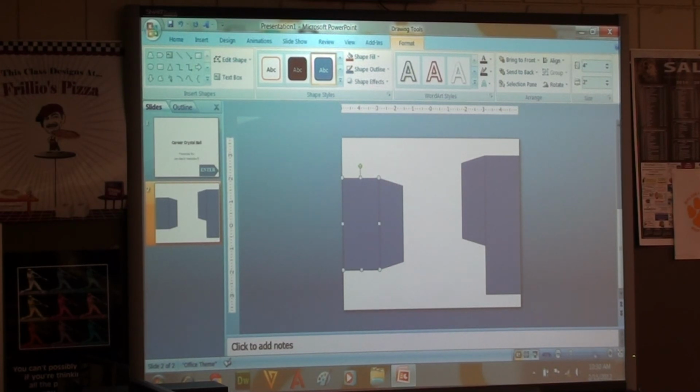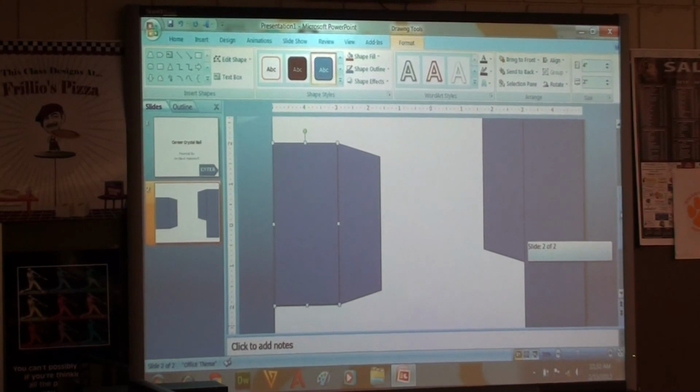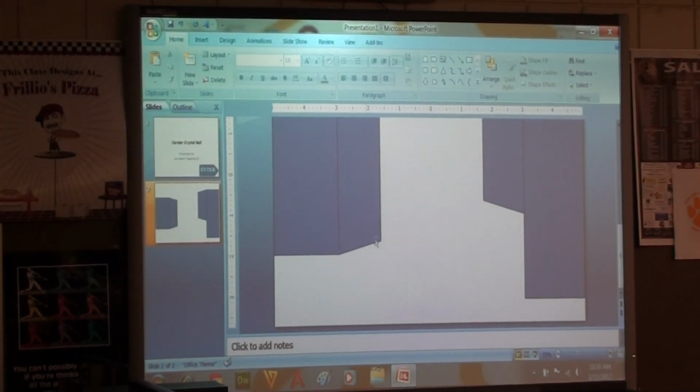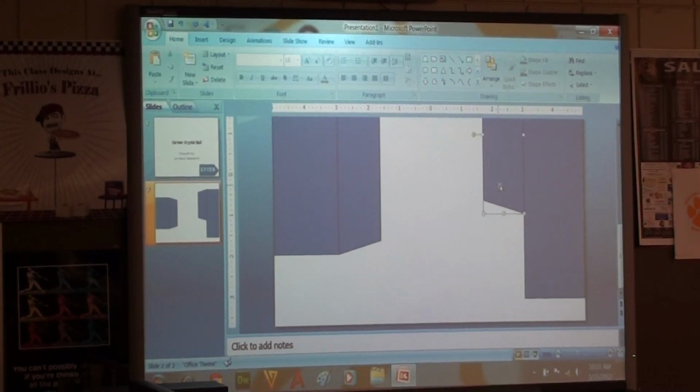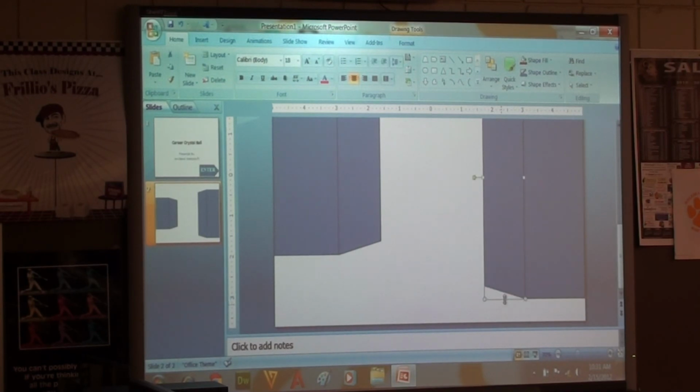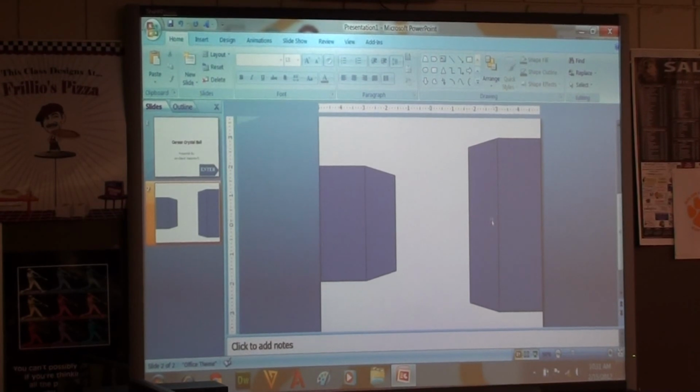And as you can see, my edges here meet up nice and neatly. And I'm going to do the same thing down here. I'm going to make this now, since it's a little bit shorter, I'm going to make it longer. I'm going to have my edges here match up. So now this matches up, makes this a nice corner. This is a nice corner. So in a way, it looks like a cube.